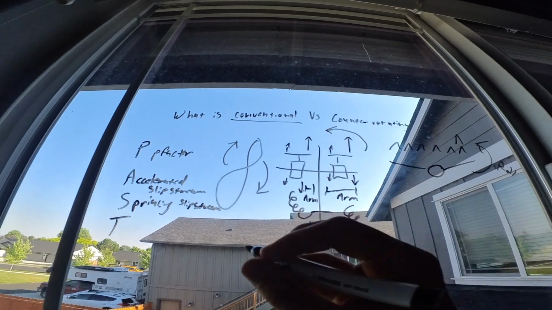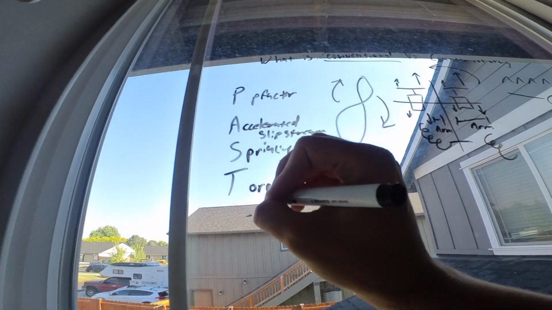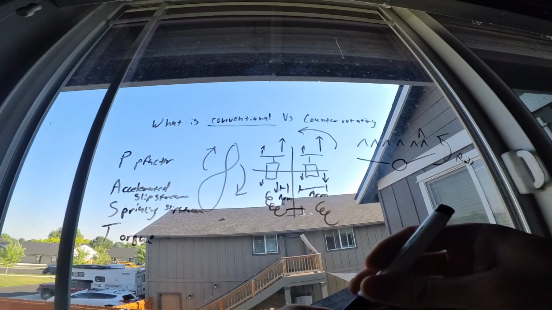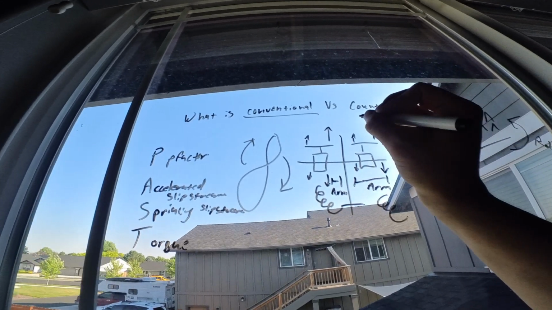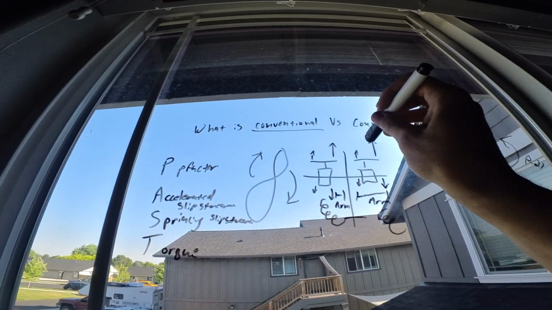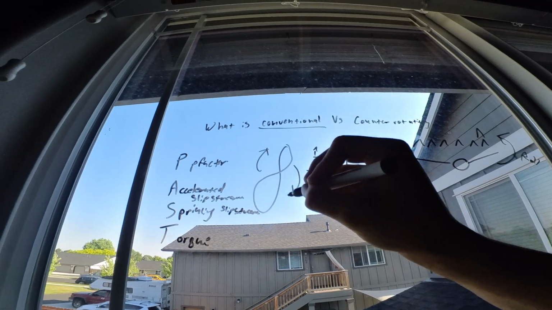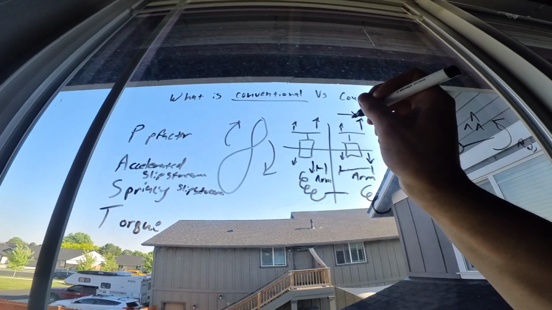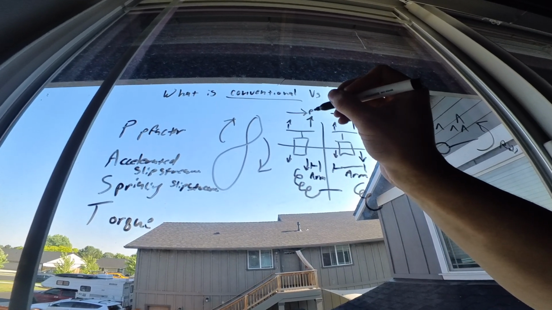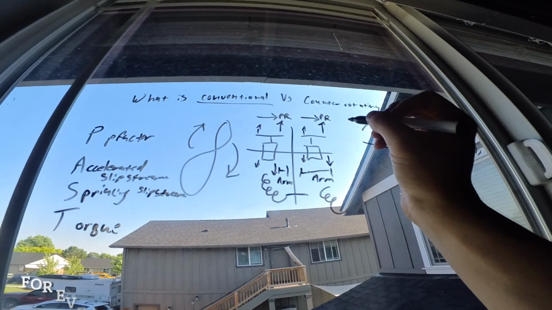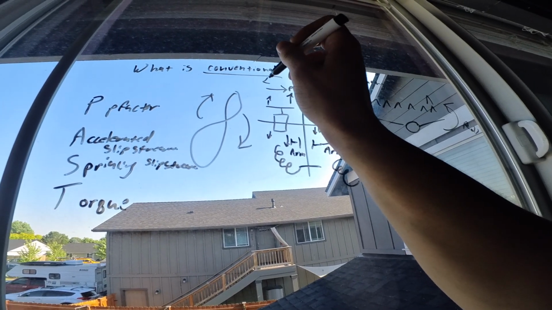And that's plain and simple, the spiraling slipstream aspect right there. Torque is going to be our last one. Speaking of Isaac Newton from earlier, we have the aspect of his laws. As we know, the right engine and the left engine are both having a blade moving to the right, right? That downward blade. So we know that rotation is going to be in this direction. Propeller rotation. But with every force, there is an opposite and equal reaction. And that reaction is going to be our torque aspect.